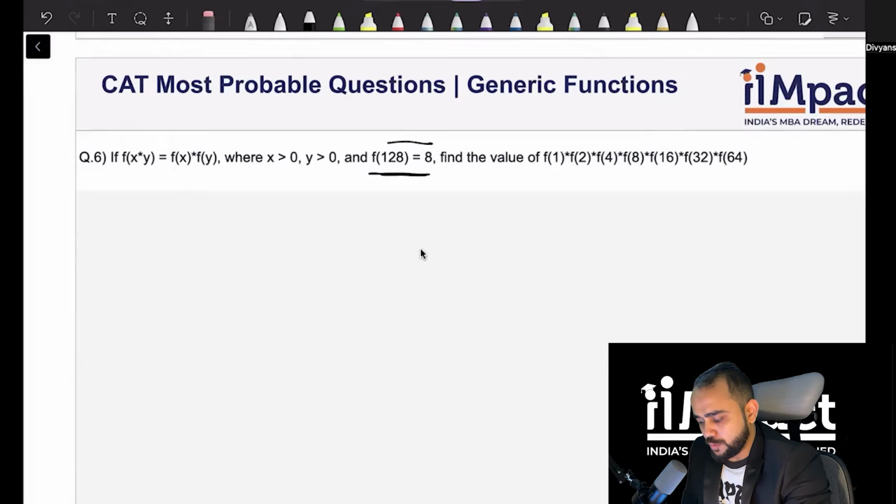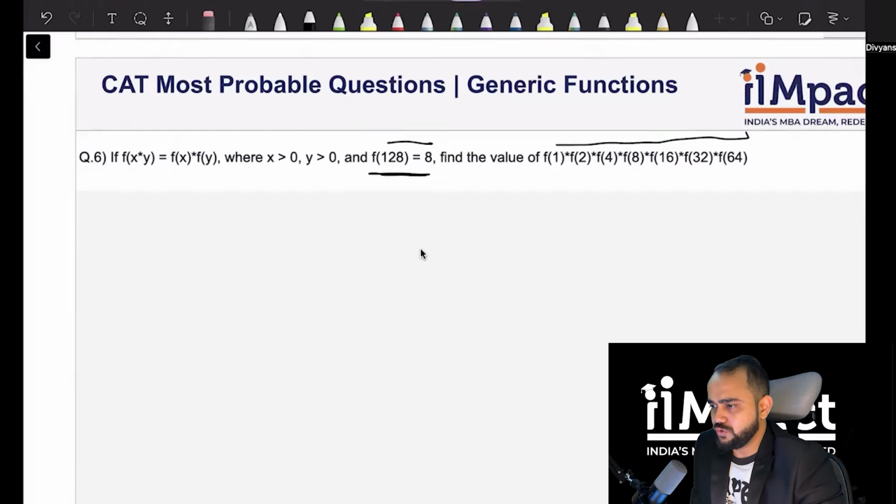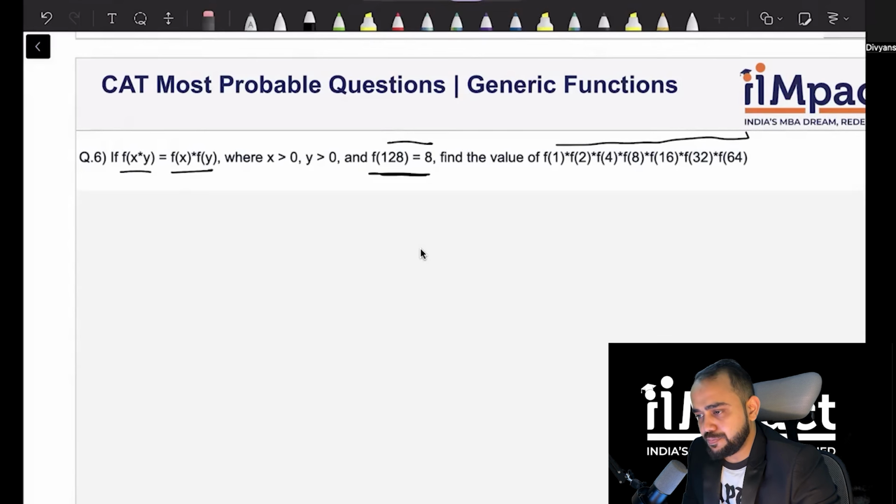I can immediately observe everything is in powers of 2, so that is something I'm going to use at some point. Now this is a function that I can guess, because in the previous questions we had to find the pattern for each and every one of them. We had to find the pattern because the functions were not something that we could easily guess. This one we can. We have seen this in the class also, in a revision lecture. You can refer to that as well.